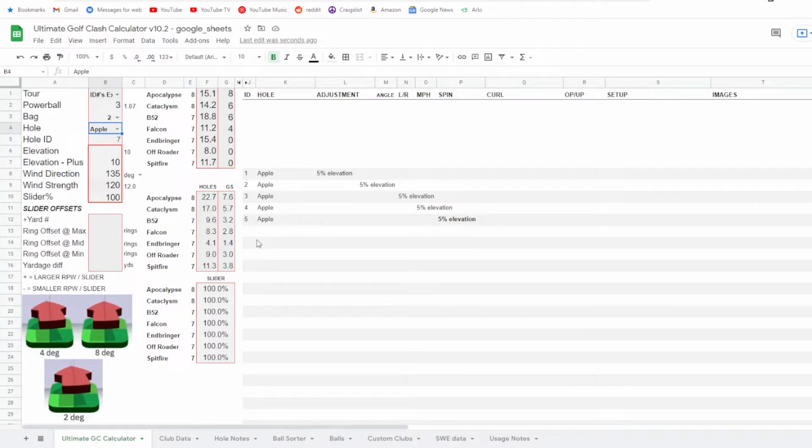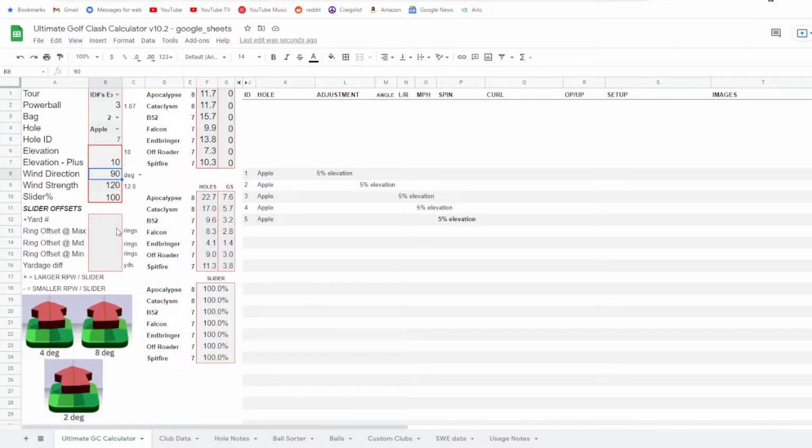And so what that will be useful for is if you didn't want to use the wind direction feature and you're more comfortable playing, and I can understand that you've invested a lot of time and you have your system and your method, and you just feel more comfortable with the basic ring model. If you remember from the user guide, to turn off the wind direction feature of the Ultimate Golf Flash calculator, you just enter 90 if you're in the units of degrees, or 15 minutes if you're in the units of clock. So 90, pure crosswind.